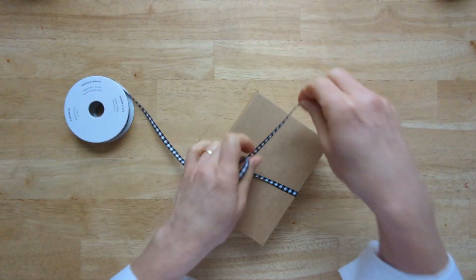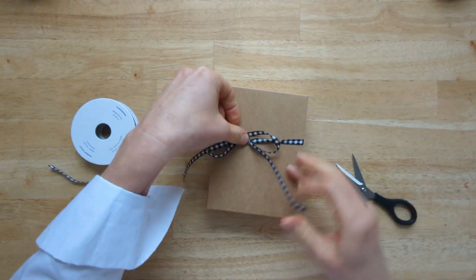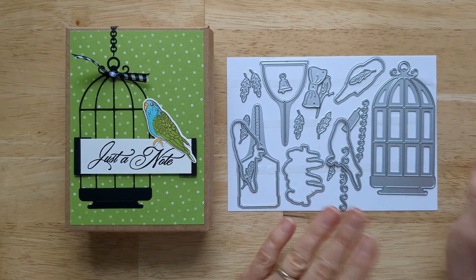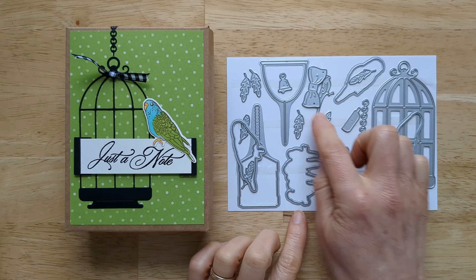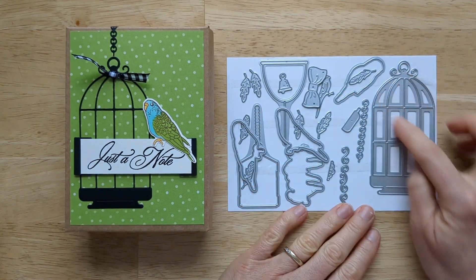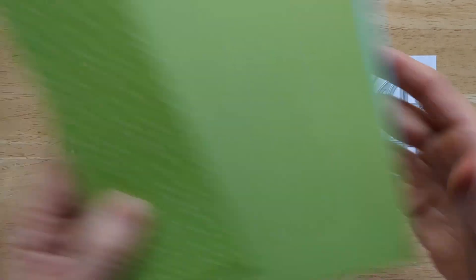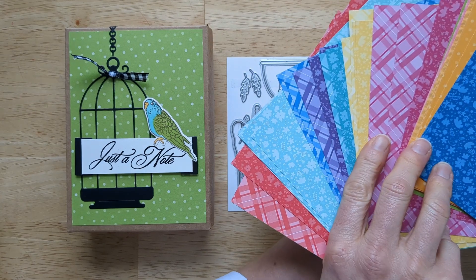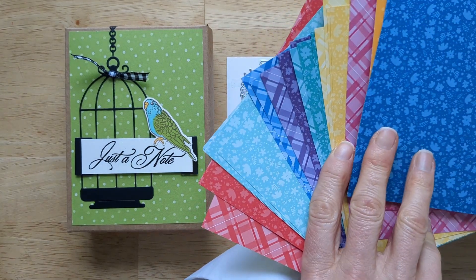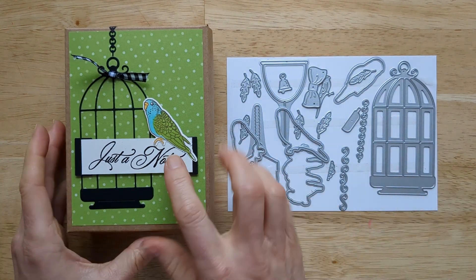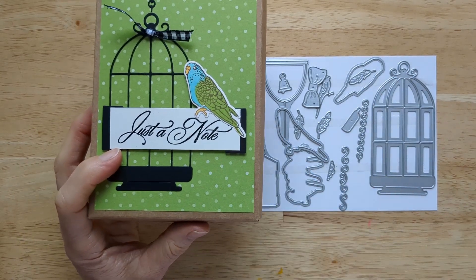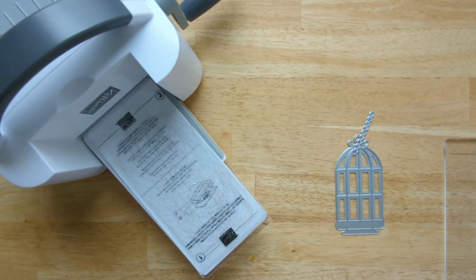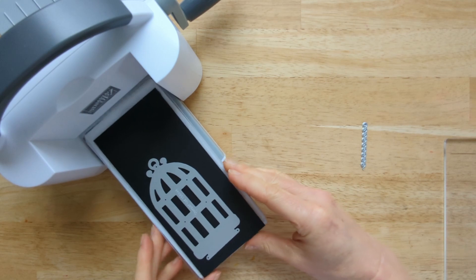We're going to decorate this box top. You're just going to need the dies that go with that Pretty Birds stamp set. I love this. Look at all the wonderful intricate little details, little feathers. You can cut out all the birds easily. And I loved this big cage, so I definitely wanted to use that. We're also going to add some designer series paper because that is such an easy way to add some extra fancy to anything. This is the Brights set, and it's got dots and lines and flowers and all those wonderful colors. And then the other thing we're going to do is some heat embossing just to give that just an extra special fanciness. So now I'm just going to grab my little mini cut and emboss machine. Everything in that die set fits in this mini machine.